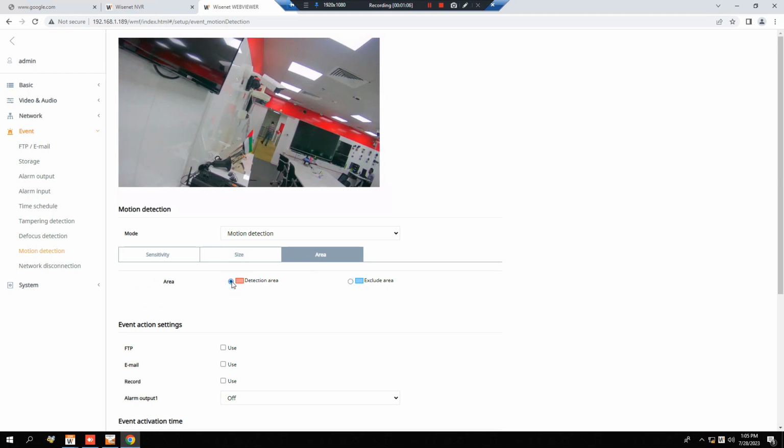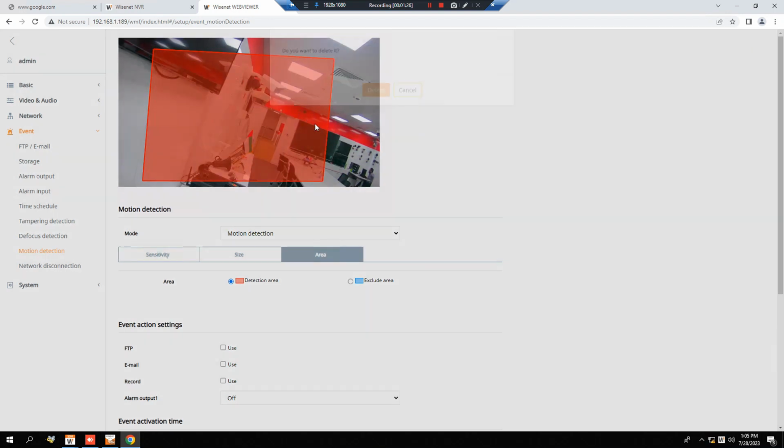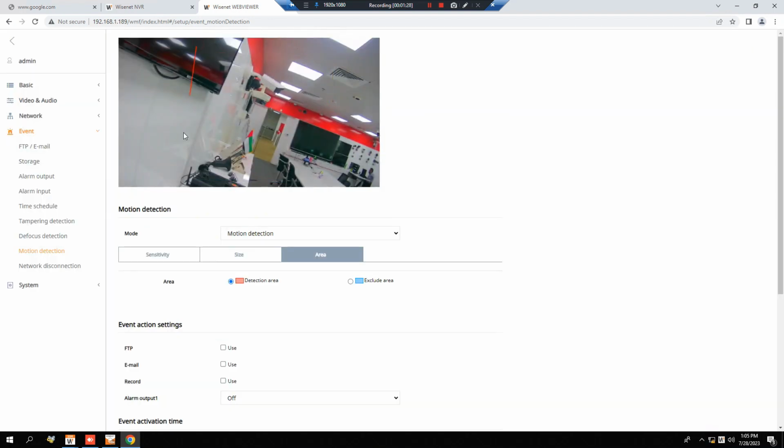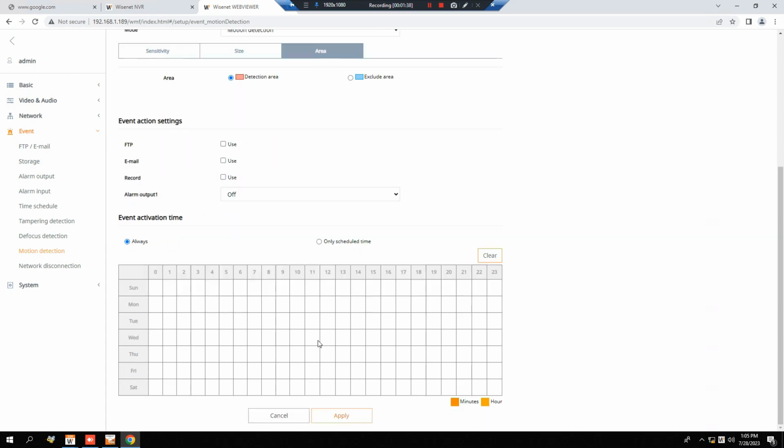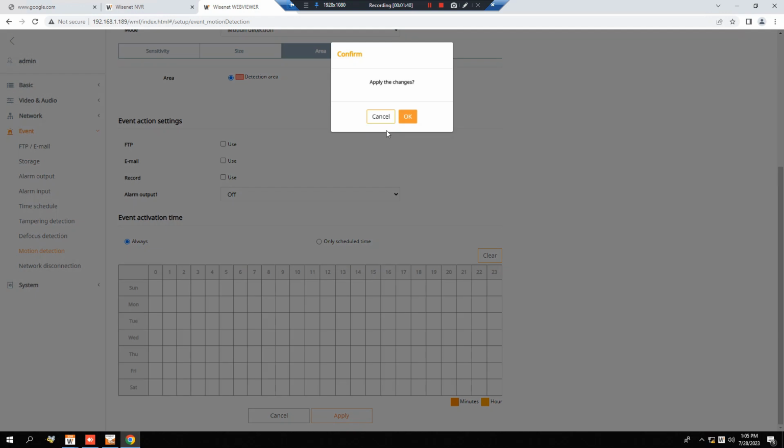Then detection area. Now you have to draw the detection areas where the camera will capture the objects. So you use your mouse to click and draw the line. So I have drawn like this, then I'm also drawing another line. Let's say you want to delete, right click on the zone, right click and then delete. So now I'm going to draw a zone for the entire camera, mainly the door entrance. I want to know who is the first person to enter, who the last person to enter. Here schedule, make always as it is, then click OK.